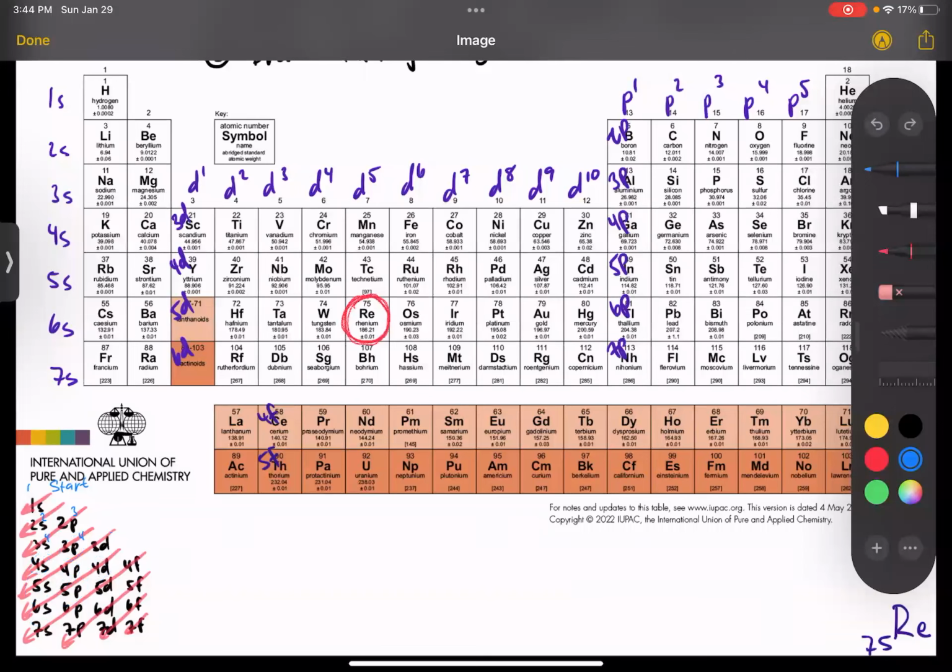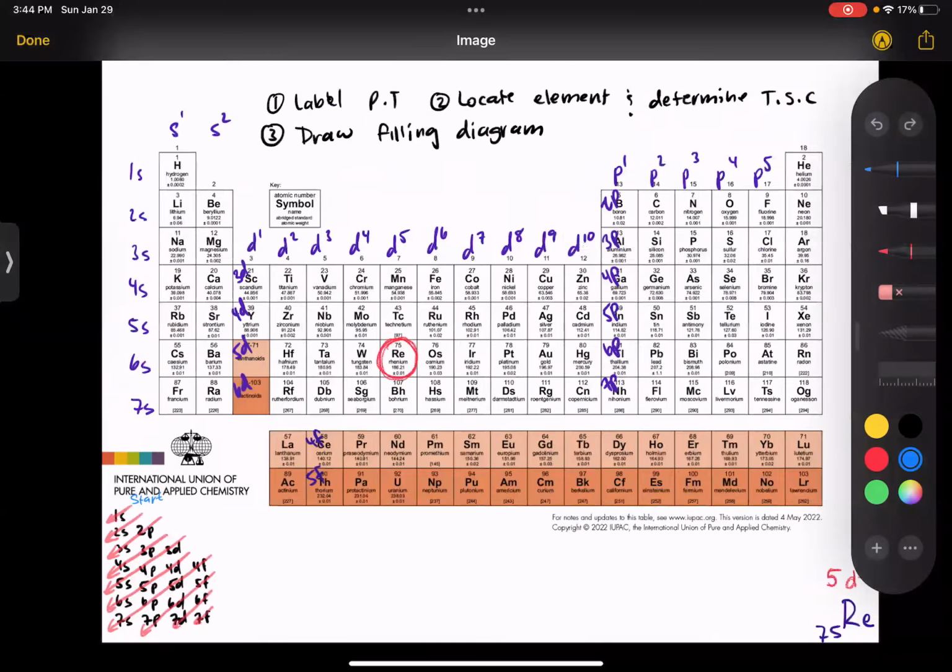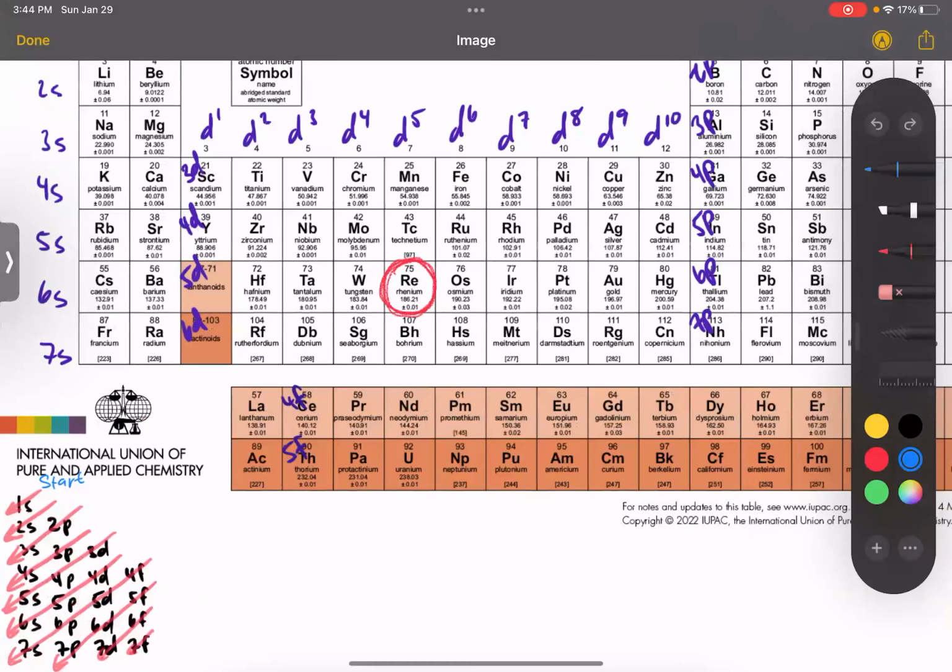So just to review, the first subshell to fill is the 1s, and then the 2s, and then back up. Goes 2p, 3s, back up, 3p, 4s, back up, 3d, 4p, 5s, back up, 4d, 5p, 6s, all the way down until you reach the subshell for the element under consideration. In our case, it's going to be rhenium. And recall that rhenium has a terminal subshell configuration of 5d5. And so we're going to go here and we just find 5d. And we're going to fill all subshells that come before 5d. And then when we get to 5d, we're just going to do 5d5.